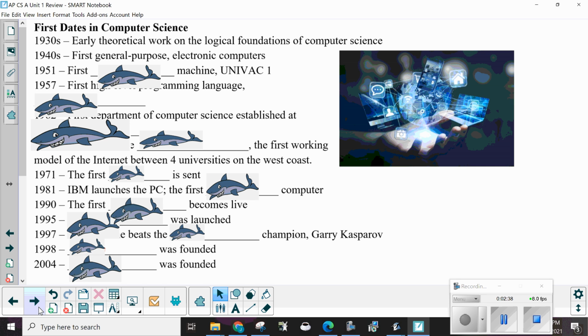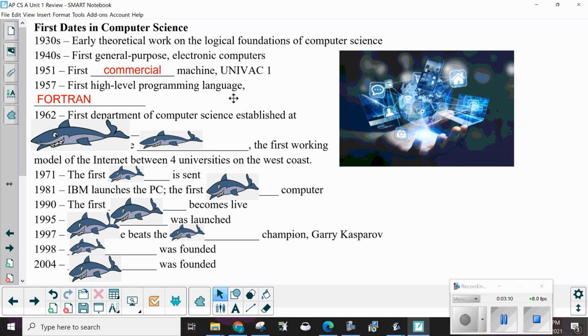And, by the way, if you look up the definition of a computer in a dictionary in the 1930s and 1940s, you will find that it is a person who computes. Now, in 1951, the very first commercial machine, the UNIVAC-1, came into being. By 1957, we had the first high-level programming language, which was Fortran. Many engineers, as well as computer scientists, programmed in Fortran, which was a procedural language.